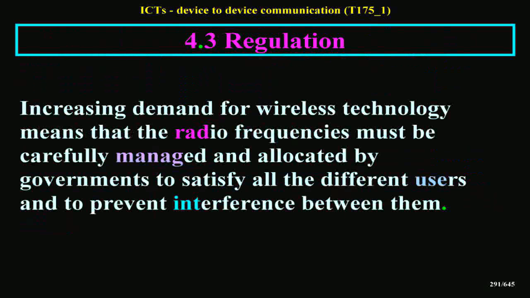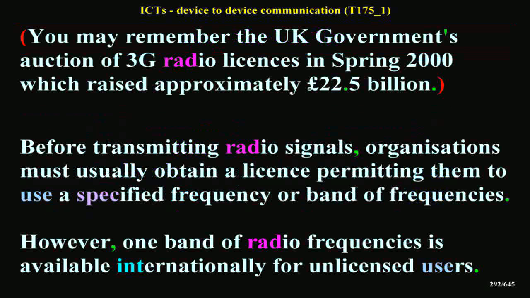3. Regulation. Increasing demand for wireless technology means that the radio frequencies must be carefully managed and allocated by governments to satisfy all the different users and to prevent interference between them. You may remember the UK government's auction of 3G radio licenses in spring 2000, which raised approximately £2.5 billion.